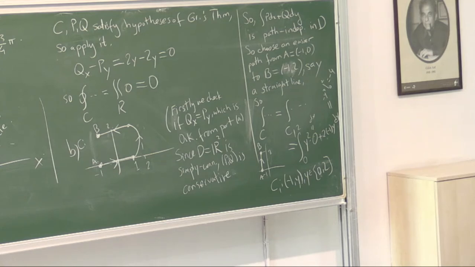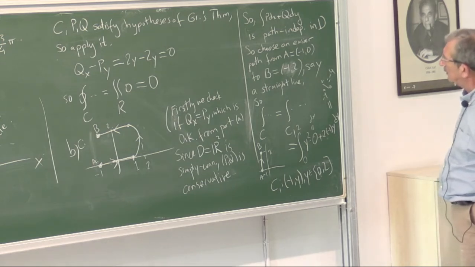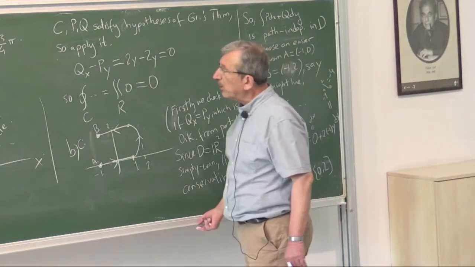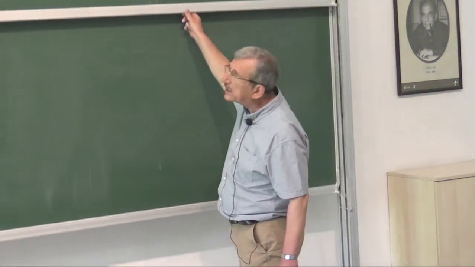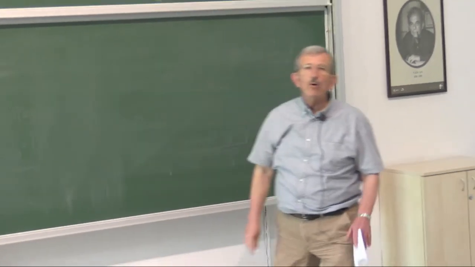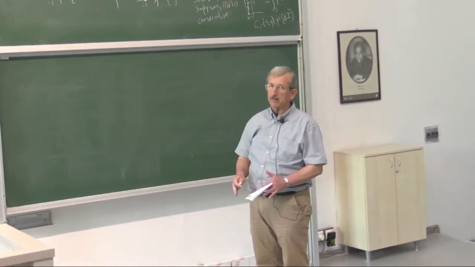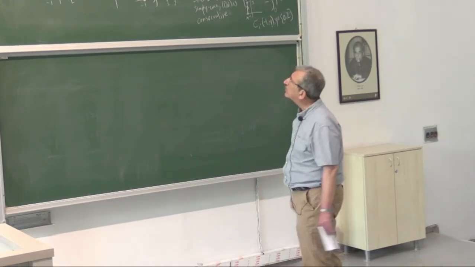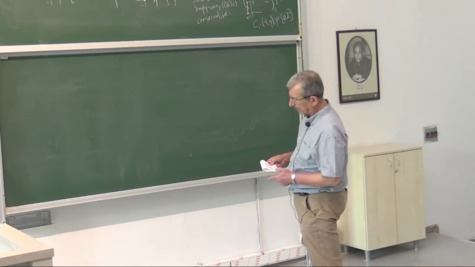Okay, x is right, minus 1. Y is from 0 to 2, so we end up exactly at this point, minus 4. So, looking at whether q sub x is p sub y, even though the region is not simply connected, can pay. Okay, the benefit. So, it's always a good idea to check this all the time.